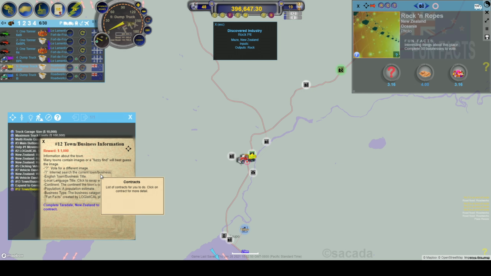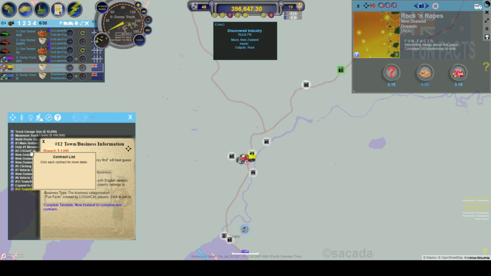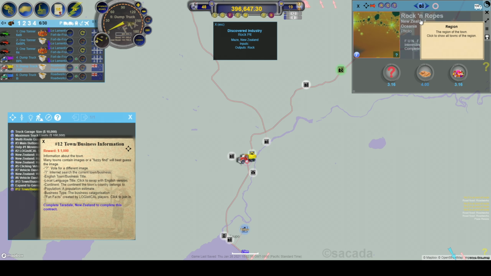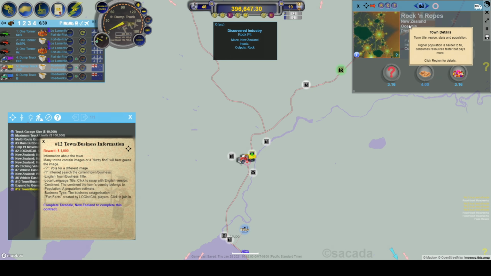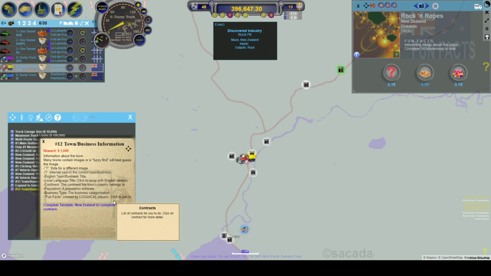Internet search for the current town or business. So if we were to click this, my browser would fling open and it would go search for Rock and Ropes, I believe. You can try that on your own. English town and business title, that's, I believe, up here. What else we got? Local language title. Interesting. I don't know if I see that. Yeah, I'm not sure.